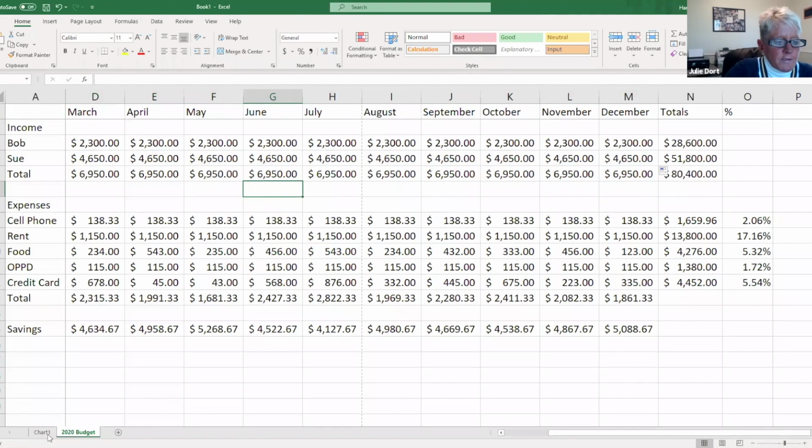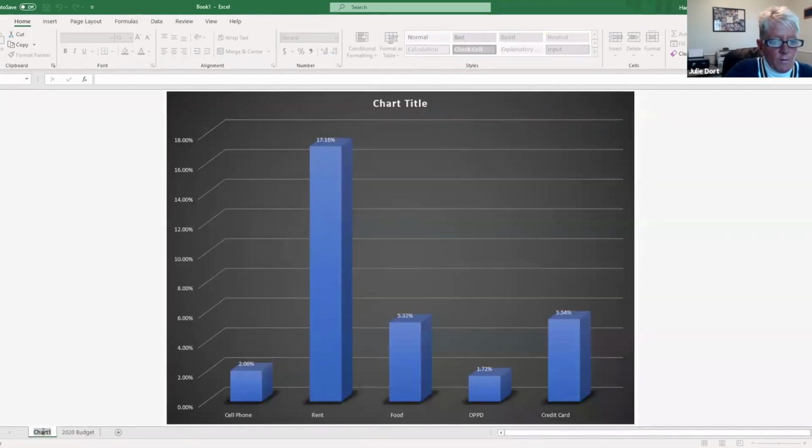Okay, the other thing that I wanted to note was that when I inserted the chart, it named it Chart 1. And again, we can rename that if we want to. I can just say this is my chart, whatever the case may be. Creativity is not with me this afternoon. But I want to move this chart. I don't want the chart to be the first thing that people see when they open up, or the first thing that I see when I open up my workbook. I want it to be my 2020 budget.